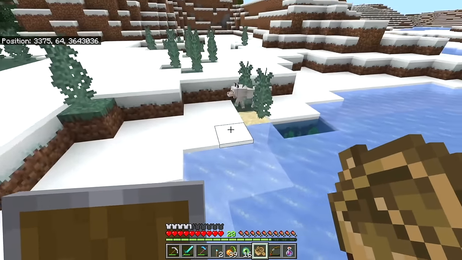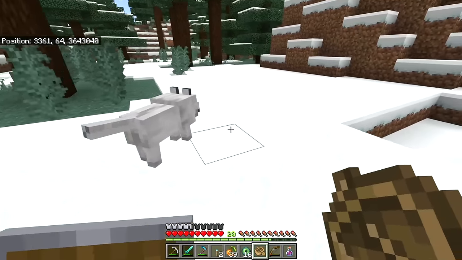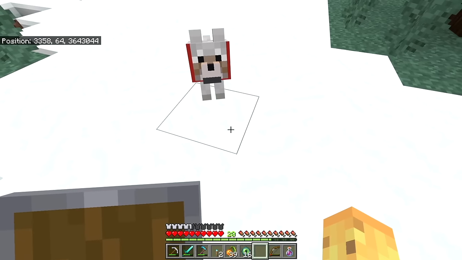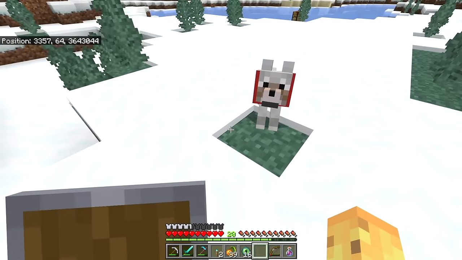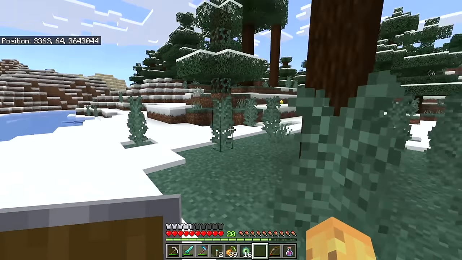Also, let's get the dog in the boat. If I've got a spare spot, you should get involved, friend. Don't go this way. I don't know why you're doing that. Come this way instead. Get in the boat. Where did my boat go? What? Where's my boat? Okay, so maybe I should be cautious of boats.